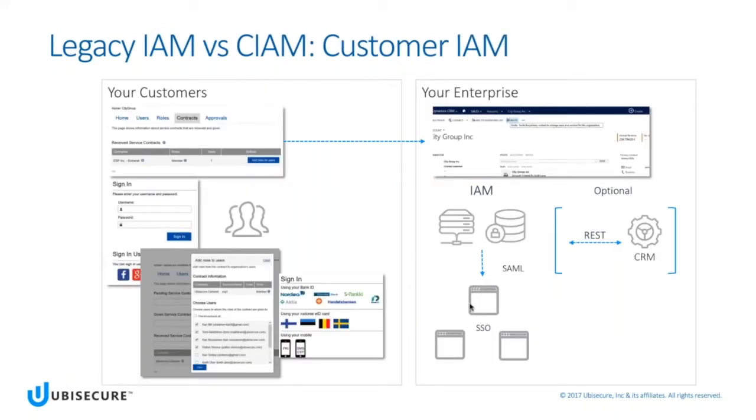So what the CIAM is actually doing is handing out a lot of the control to your customers. And I'm not talking about just the individual, but I'm talking about an organization. So this is mostly about the business-to-business use case that I'm talking about now. The idea is that when you onboard a customer, you usually record that information into your CRM. That's your, let's say, master data for the contract information. What a proper customer IAM solution should be able to do is to link to that contract information and automate quite a few processes for your organization. So for example, a customer gets created in the CRM.